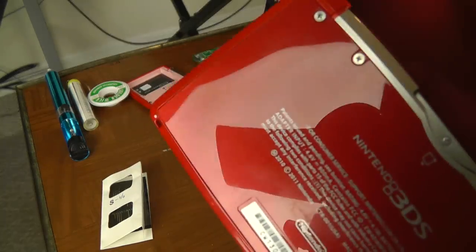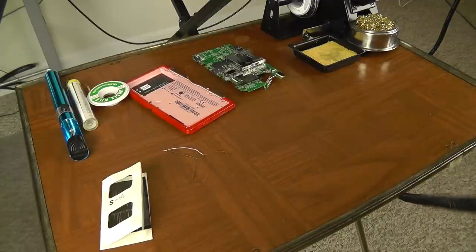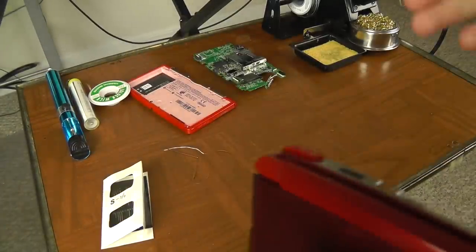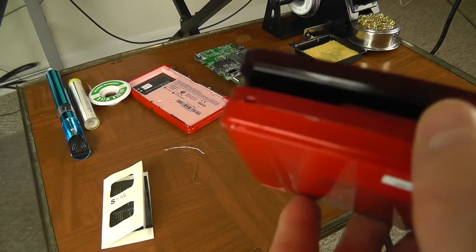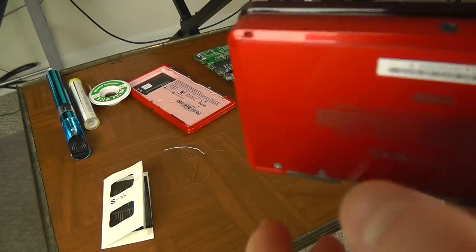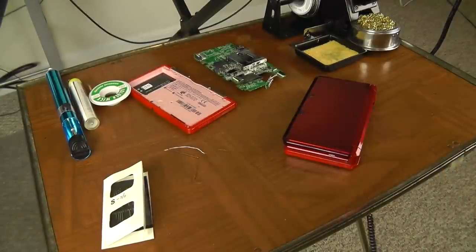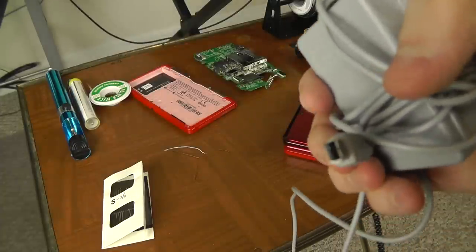I highly recommend attempting this before selling your 3DS for parts. Also, after you've done this, if you plug your charger in and it's really hard to pull out, try a different charger — try a friend's charger. I recommend only official Nintendo chargers, because some generic ones don't fit well to begin with, and they really don't fit well after you've tripped on the cord. Sometimes tripping not only mangles your DS port, it also mangles the tiny connector of whatever charger you had plugged in.